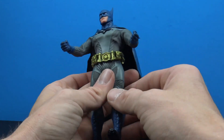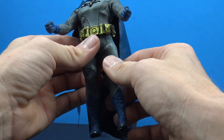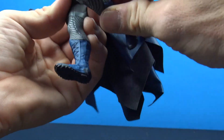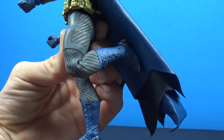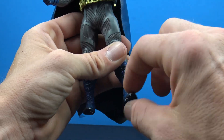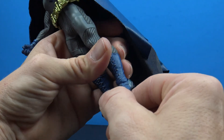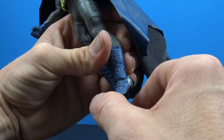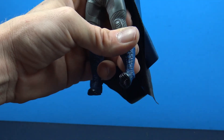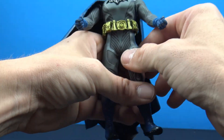The legs come out a decent amount — be careful with the stitching. Kicking forward goes about that much, back not so much. There's a thigh swivel and double jointed knees with decent range. The ball joint is actually in the shoe, which I like. You get rotation, not much backward range, and decent forward, but what I really like is a really nice ankle rocker — great rocker forward and back.